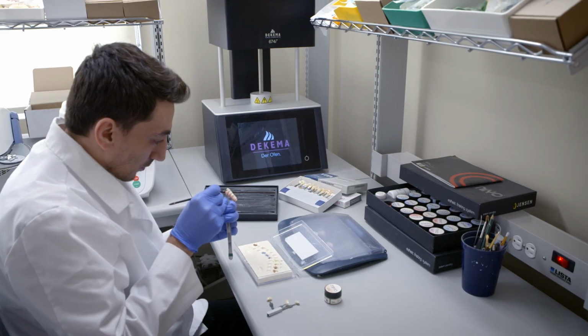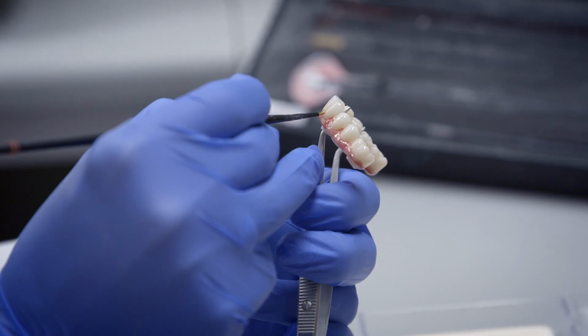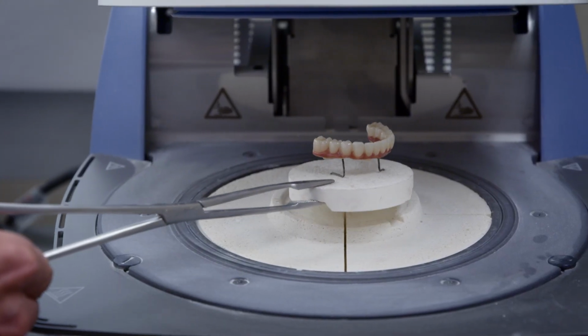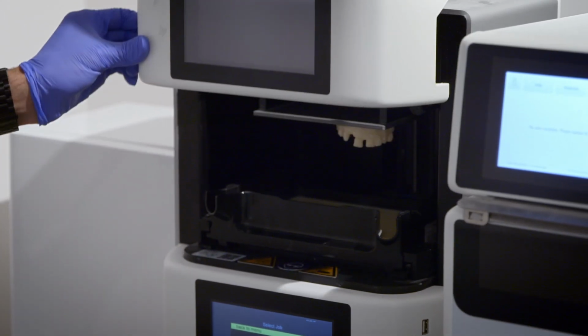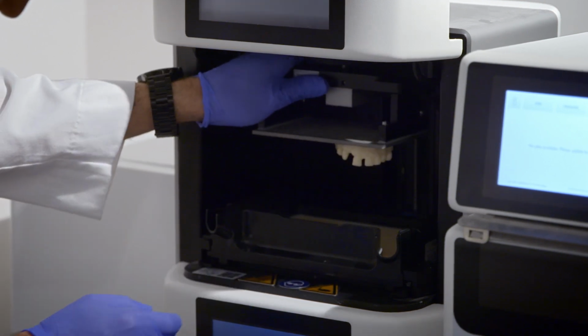After it comes out of the mill, it has to be stained and glazed and made the perfect color for the patient. So it goes in the oven there to bake into the right finished product. We can print models, which help us diagnose and help us plan things. We can print night guards, which will help protect all the work that we've done in the patient's mouth.